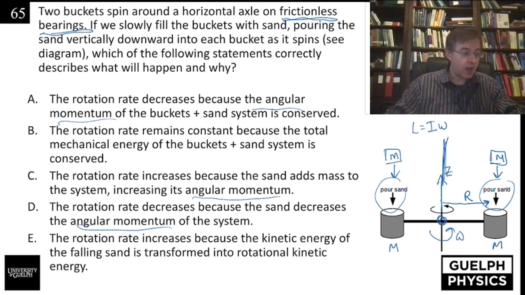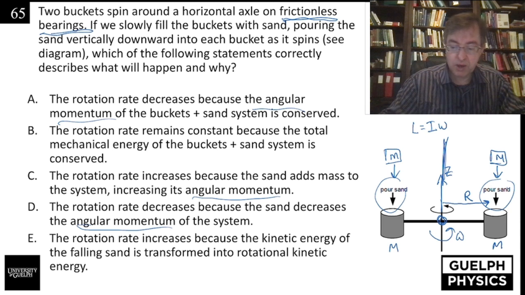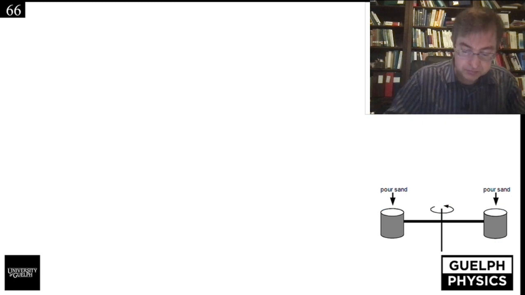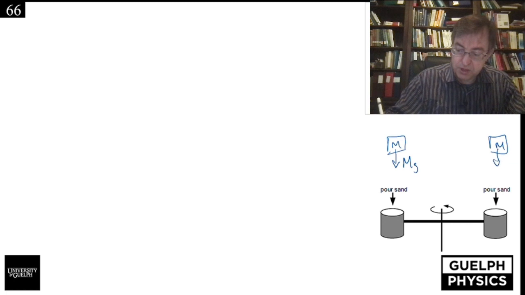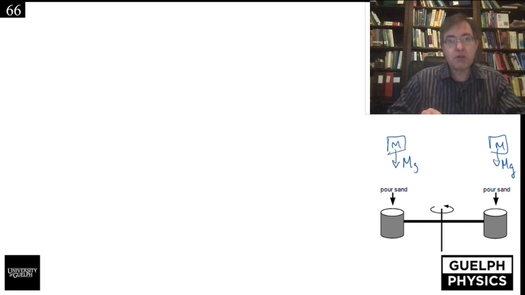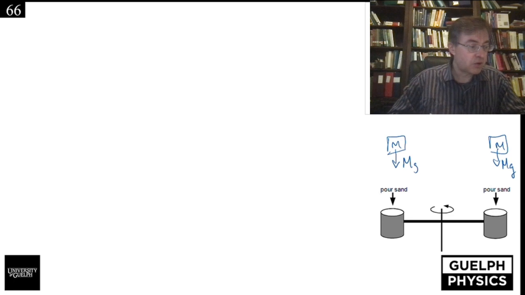But given that, it's interesting to see whether there are any external torques in this problem that could actually change the angular momentum. And so we can draw this diagram here. There's, again, your mass m and your mass m, and it's acted on by some gravity force, mg, right? But the gravity force is actually pointing downwards, okay? So it's not a horizontal force, okay? So if this were to act and produce a torque, it would actually produce a torque about this axis, okay?